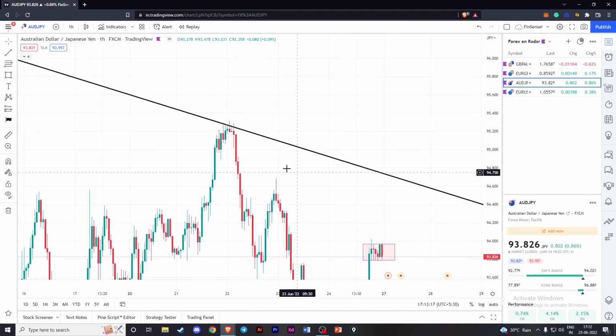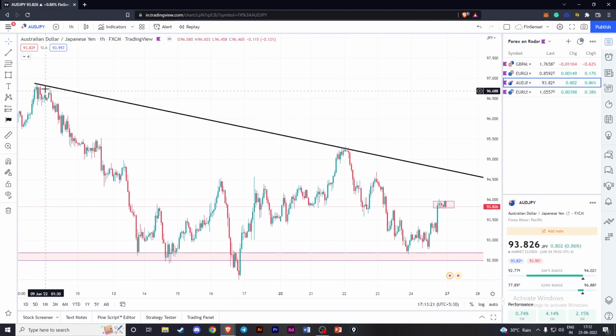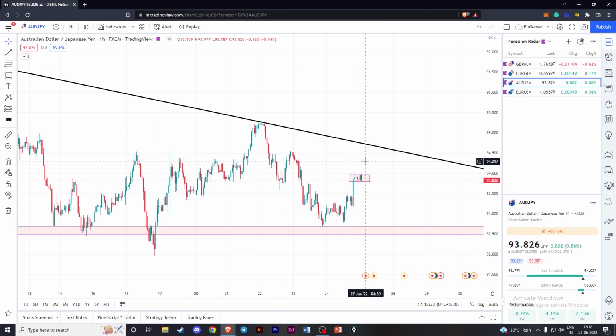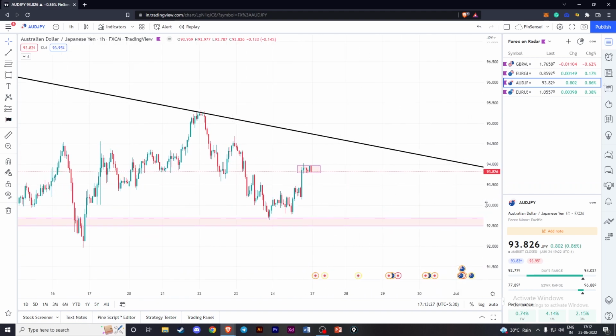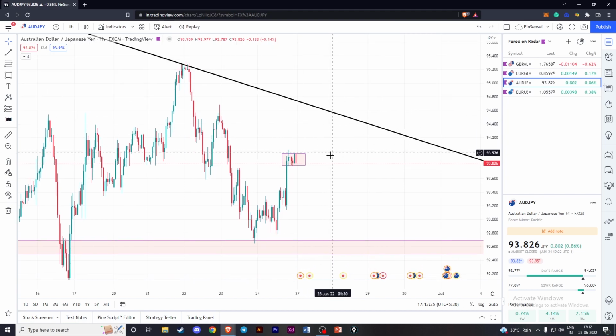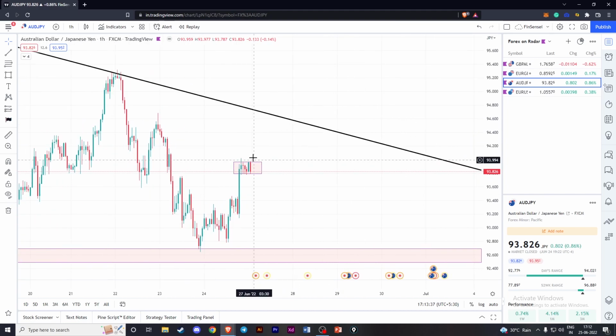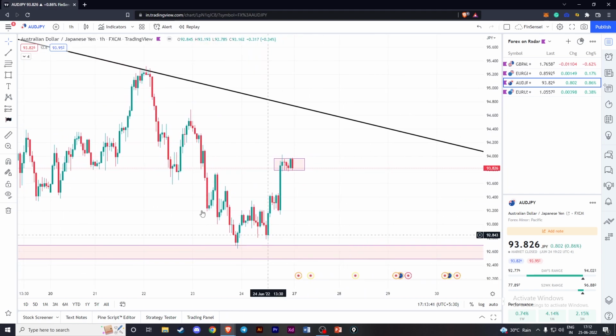I'm calling this a supposed trend line because it has only been tested twice. The price has only tested twice on this range, and our trend line is confirmed when the price tests at least thrice. So the price is on its way towards the trend line, and I hope it will test this trend line this time. So what we can do is utilize this gap in between. There is a gap of around 70 pips right here.